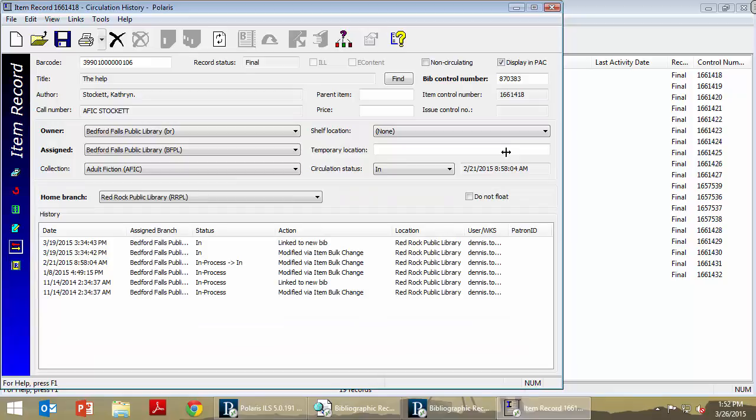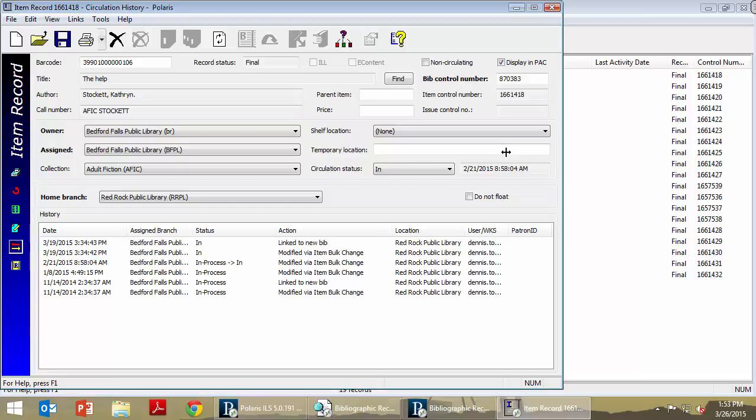Right here is probably my favorite view of this record. This is the history view. Depending on how long you want to keep the history, Polaris will keep the entire life cycle of this item record. Most of what I've got here is related to cataloging information, but once this goes into circulation, it will say check in, check out, lost, lost and paid, found, checked out, placed on hold. Every aspect, even the overdue notices, everything is listed here. So it's real easy to go back and figure out what has gone on with a record.